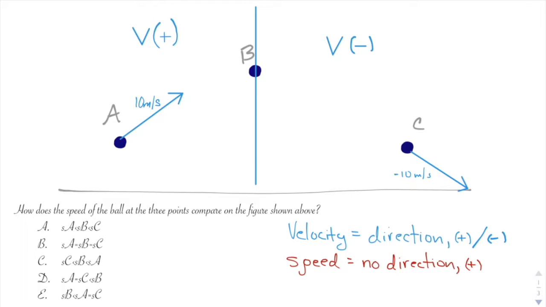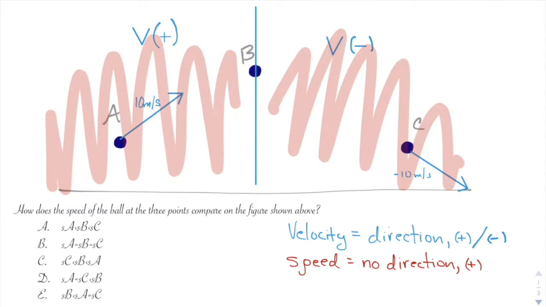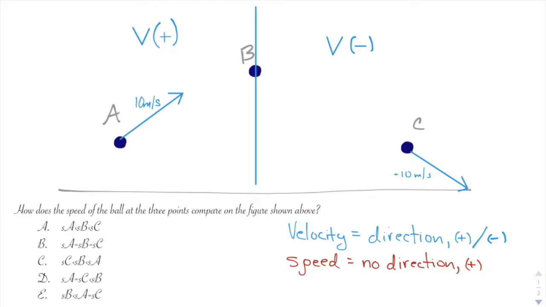And points A and C are here considered to be at the same height above the ground, and then point B is the peak height. And so this side of the projectile is when the ball is still moving up in the air, while this side of projectile is when the ball is now moving back down towards the earth. And then point B is the peak height, where the ball is no longer moving up from the earth or moving towards the earth, it's just at its peak height.